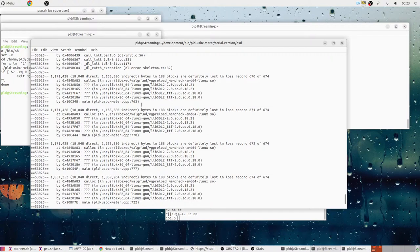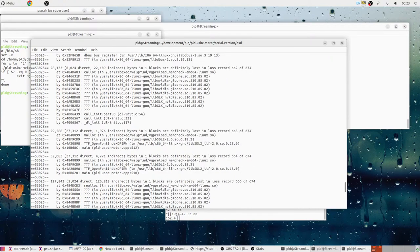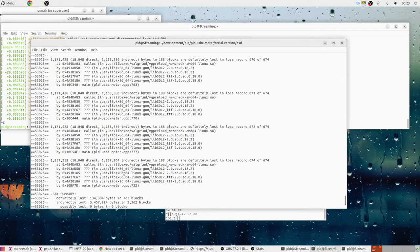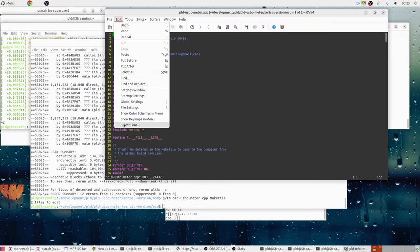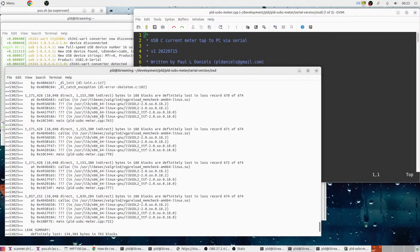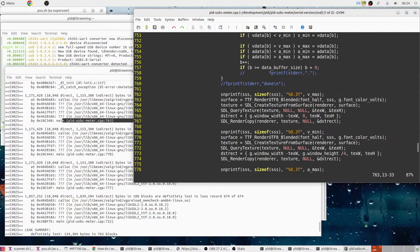Okay, so let's see, 763, 70, 77, 72. Okay, so I'm going to guess the fact that there's a cluster of four here directly relates to the fact that we have four different points. Let's see if I've got that source code up. Getting old sucks. So we want line 763. Yep, I'm not freeing the surface.